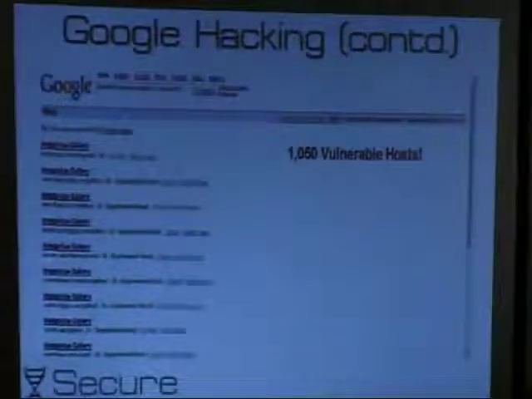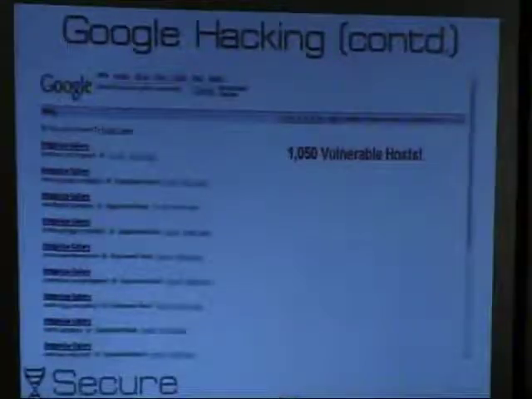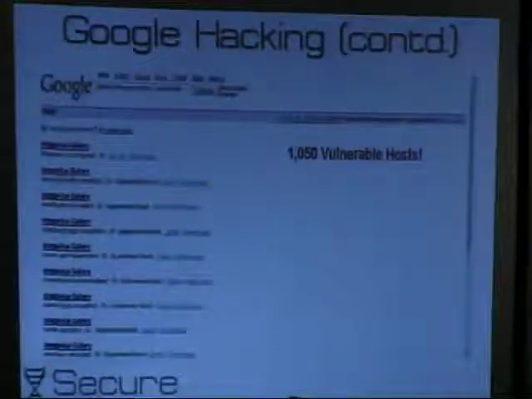Yeah, that was as of this morning. So the cool thing about this is that, number one, we can assume that phishers are lazy. That's why they're phishers. So odds are pretty good that the sites that are going to be attacked the most will very likely be within the first couple pages. This is cool because then we can scan through them, and then we can be semi-aware of which sites might be infected in the future, so we can be a little bit more proactive. Unfortunately, we don't have the time or the resources to track down all 1,050 of these people and make sure they lock down their boxes, but at least we have a pretty good idea of where we need to start looking.